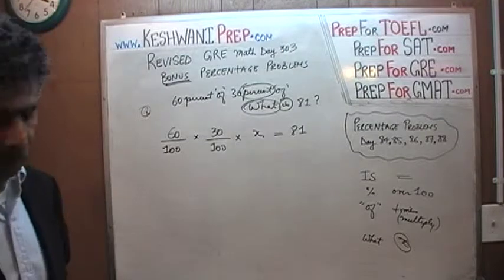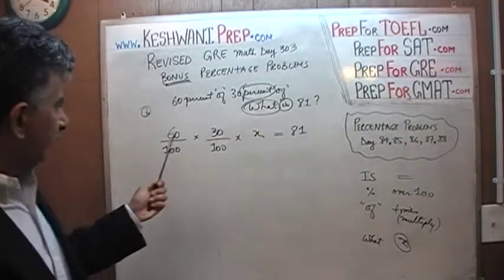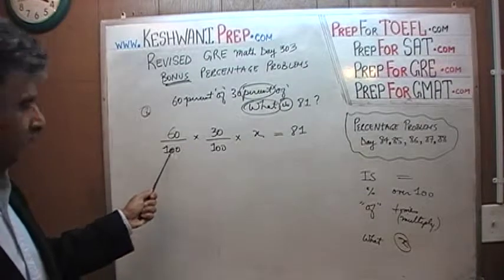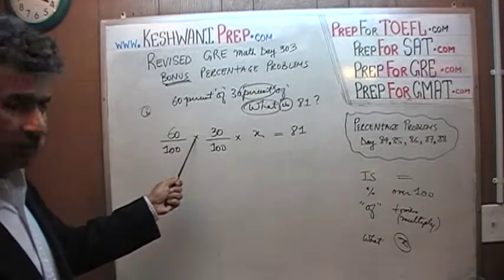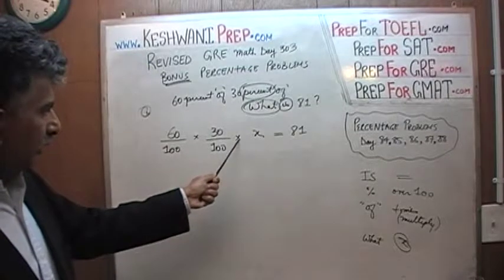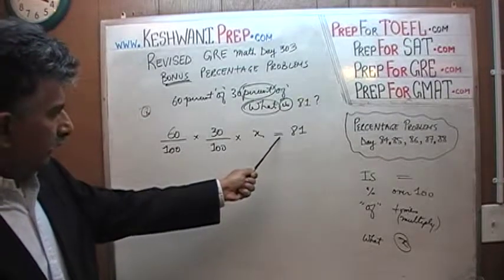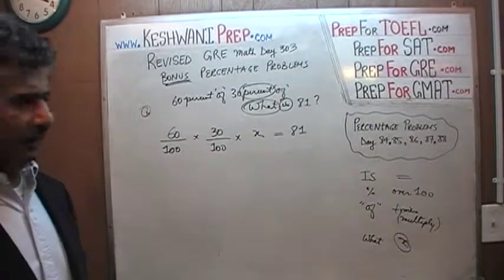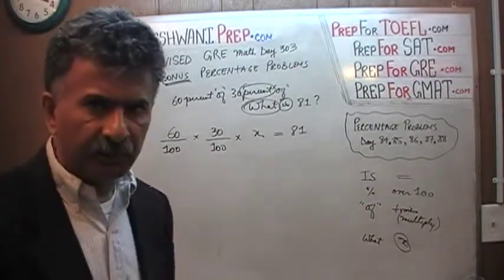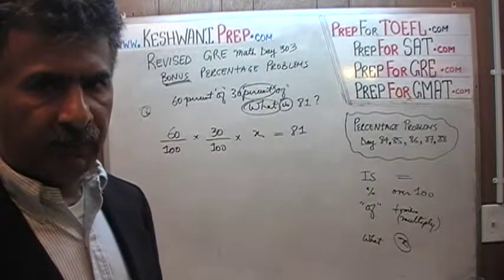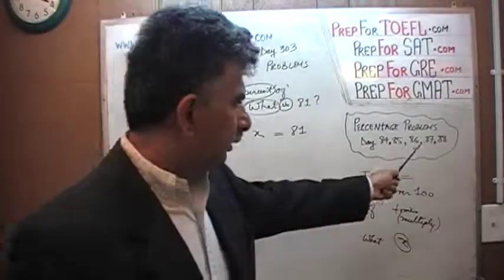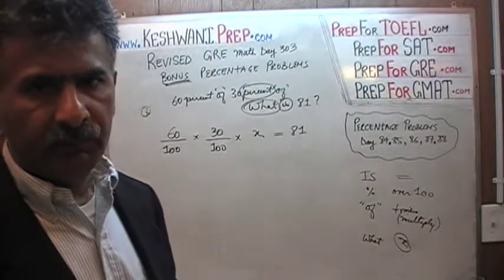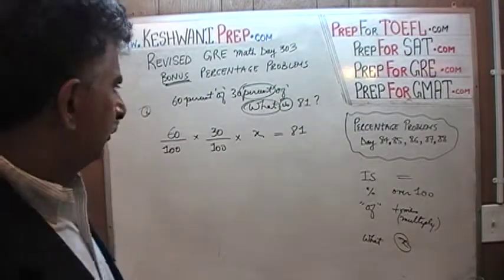So this is what the problem says. I'm going to read it to you now. Even if you erase this part, it says 60% of 30% of what is 81. There you go. We're done. All we have to do now is simplify everything. And again, this is the part I'm not going to explain in too much detail. As I keep reminding you, watch the original videos if you need to go at a slower pace, if you are going to have trouble following what I'm about to do next.